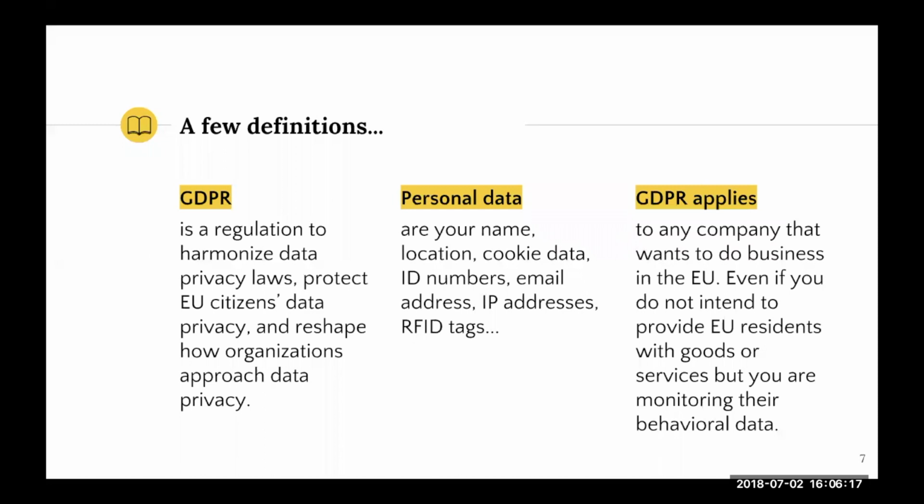And these are things like your name, your location, any cookies that store personal information about you, ID numbers, IP addresses, sometimes things that you wouldn't imagine being personal alone, but once you put 2 or 3 of those items together, you can identify who the person behind them is, like age and zip code and your dog's name, perhaps.